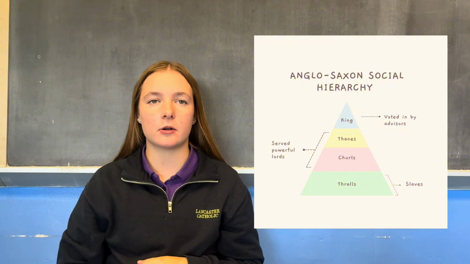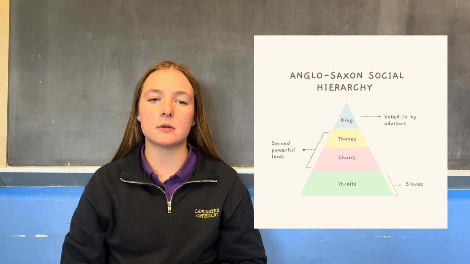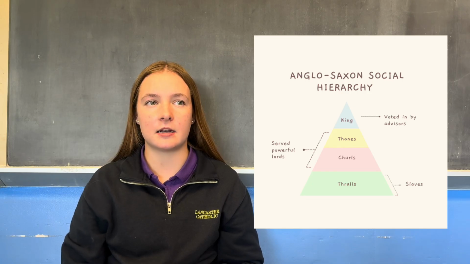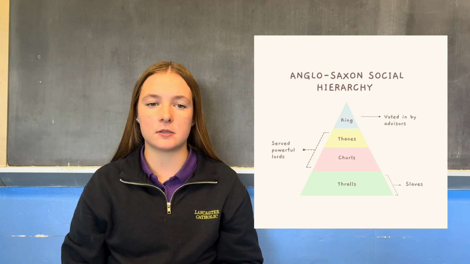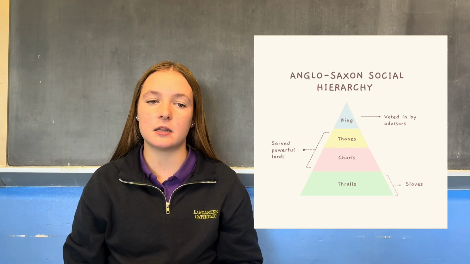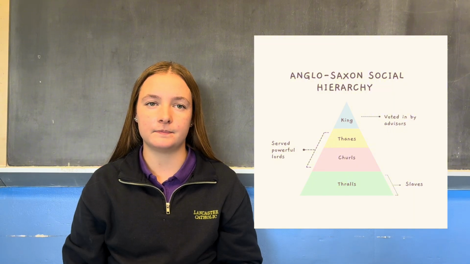These were lords and warriors who were loyal to their king. Churls were the next level, peasants and merchants who had the ability to achieve thane status if they could fulfill all possible requirements. The lowest level were the thralls. They made up about 10% of the population and were slaves born into slavery, a prisoner of war, or serving time for a crime. Let's dive a little deeper into the role the king played.